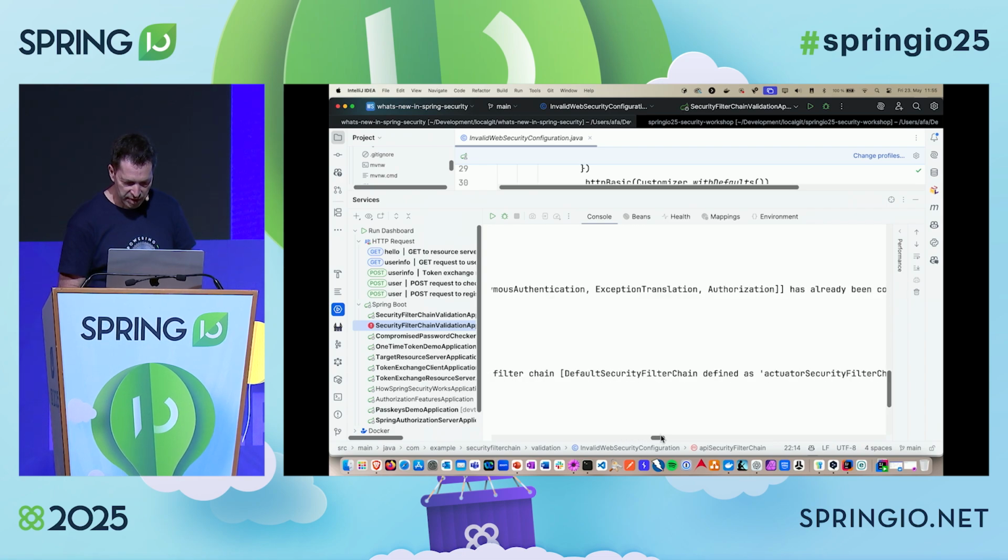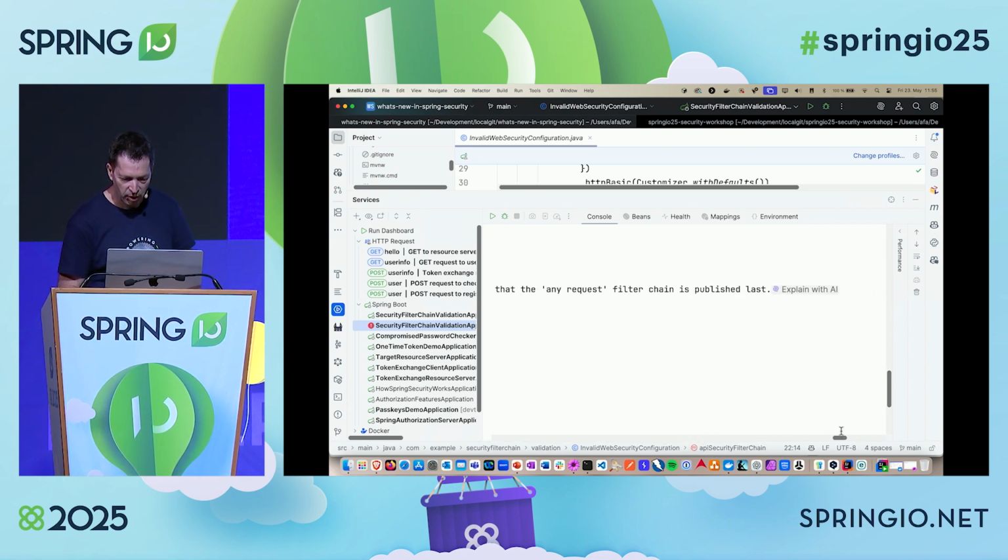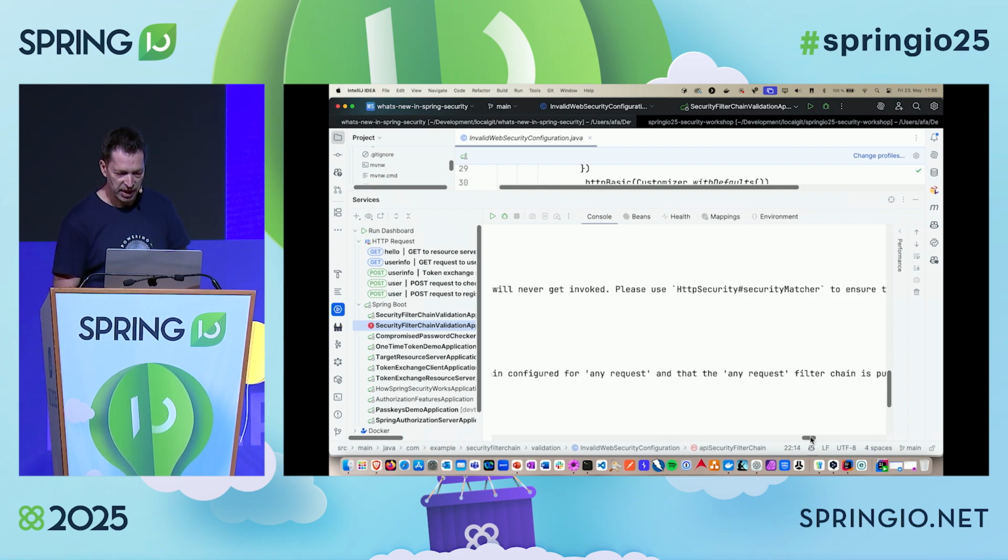So it basically tells it at the end. In Spring, all the time you have to go to the end of the stack trace to find the root cause. It also tells you that any request filter should be published last, so that filter will never get invoked. It tells me that if you get such an error message, then please recheck the ordering of your filter chains.